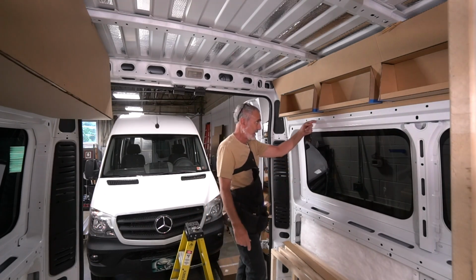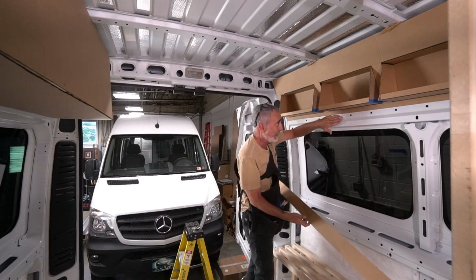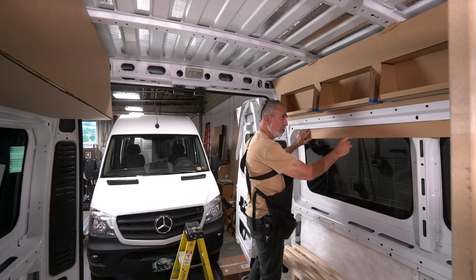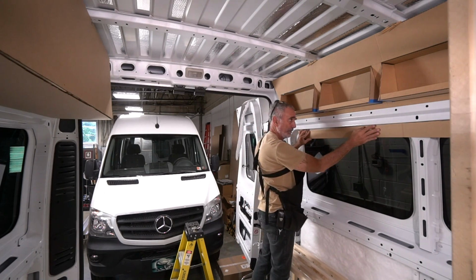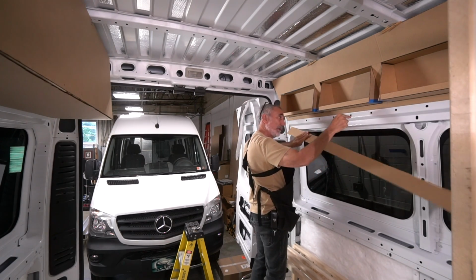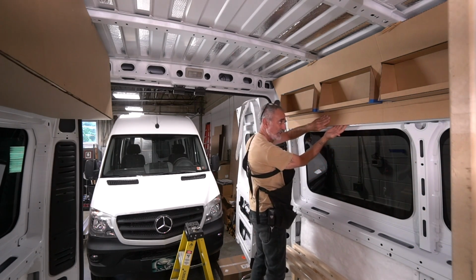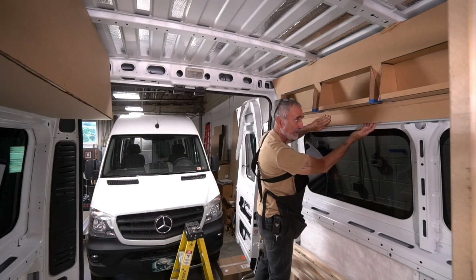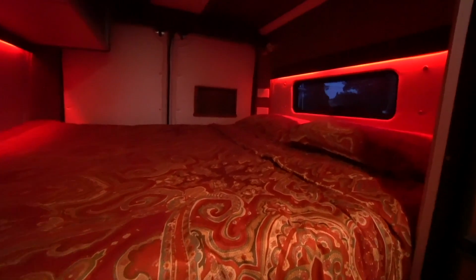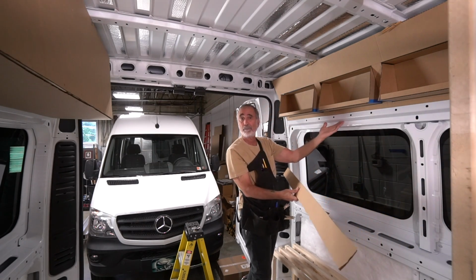The next step, again, following the contours, I did this in the Vagabond van. You've got a flat one here, an angled one, and then this one. Now, the wall that's going to surround the window is here. We put another panel here. Okay, that gets mounted in this way, right? We leave it square. It gives us this open channel under here for LED strip lights. You can put one here and you can put one here. I had a white light and a red light in the Vagabond van. Nice. Easy to get to, easy to replace. You pop this panel off, there's your lights.